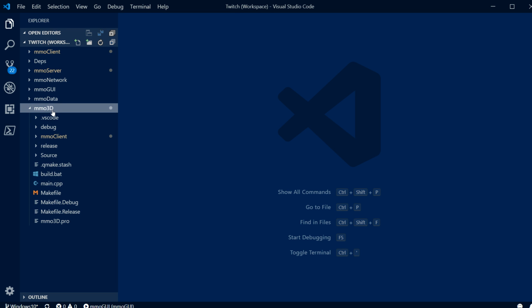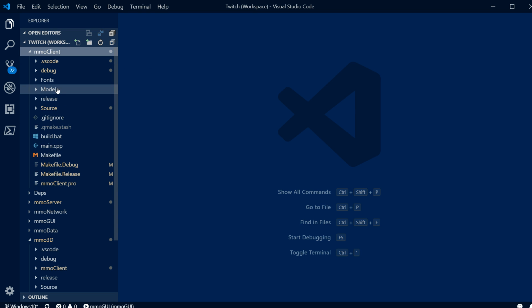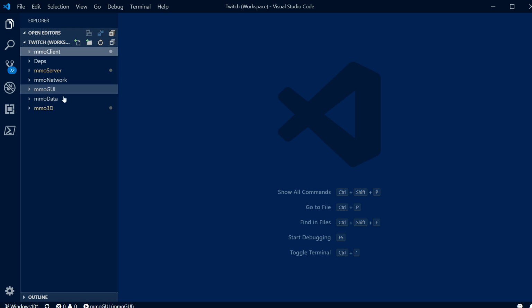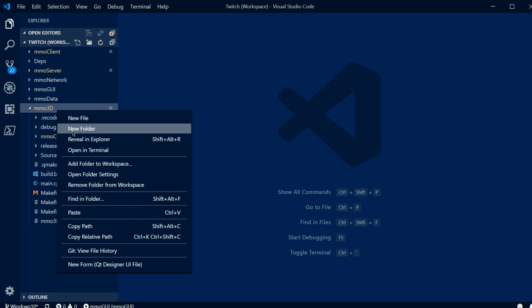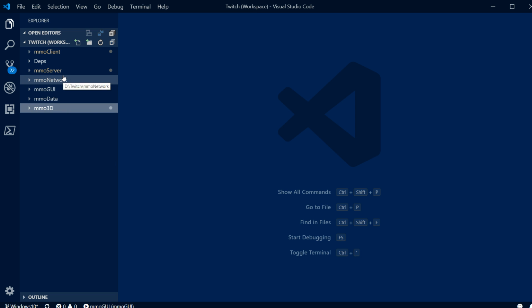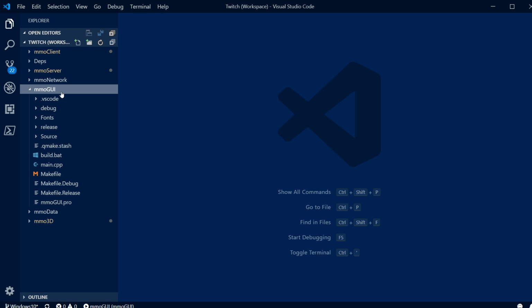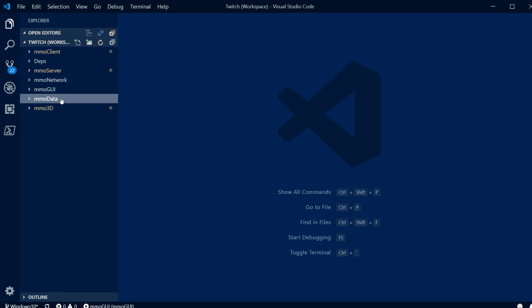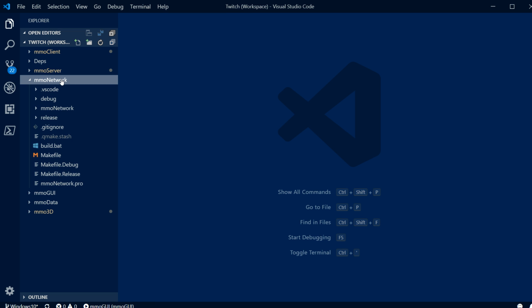Model. Nope, haven't got it. Right, you've got model. Good. GUI, you've got fonts. Data, you've got data. Good. Network, you've got network. That's good.